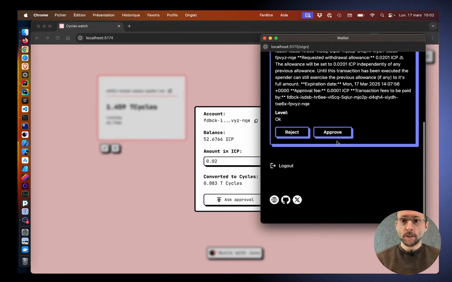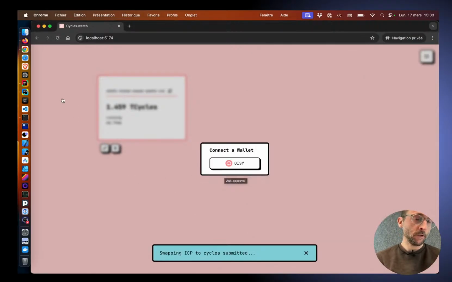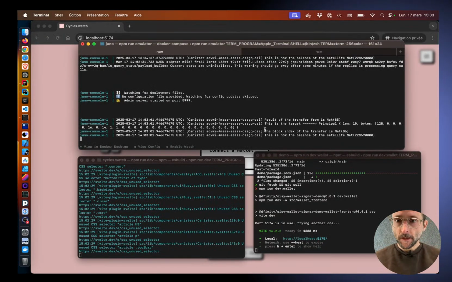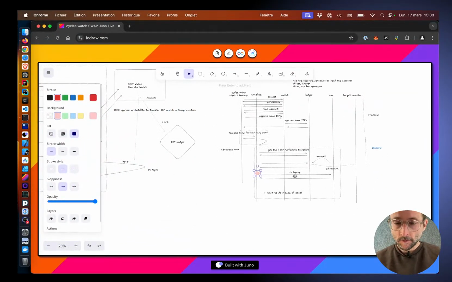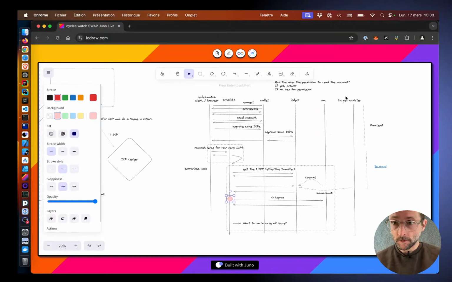We ask for the approval, and then when it comes back, we make a request to our serverless function, and that function kicks in and takes care of the transfer, which means that from the wallet the satellite gets the ICP, and now we are on the last step where we want to effectively top up the targeted canister, right?